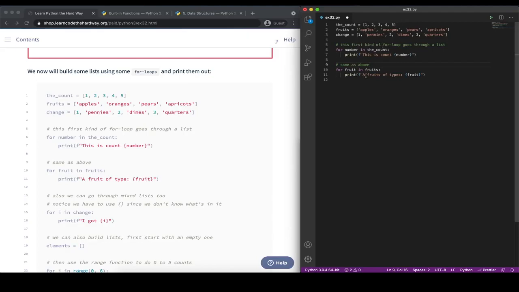In each iteration, fruit would be replaced with the appropriate entry in our list, and that would be printed out. So we would print out a fruit of type apples, a fruit of type oranges, and so on and so forth until we go through the entire list.